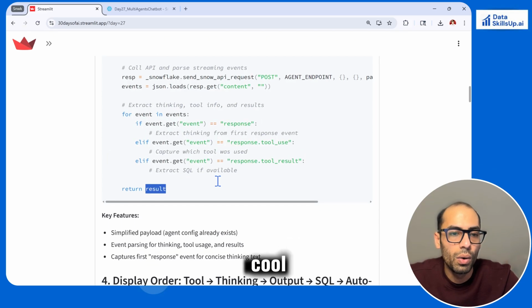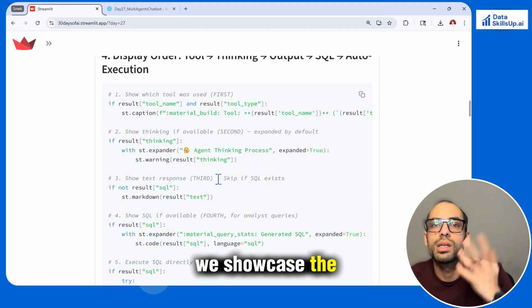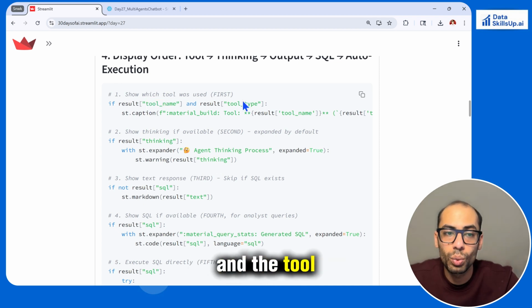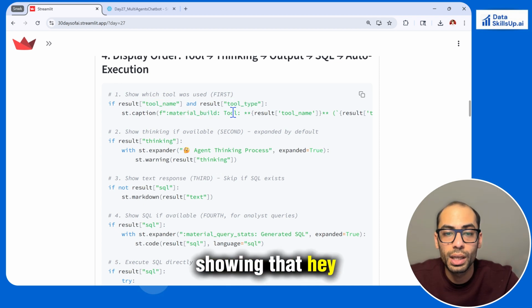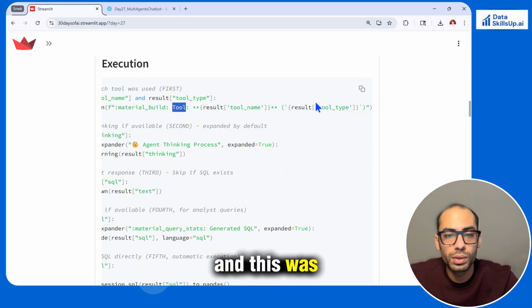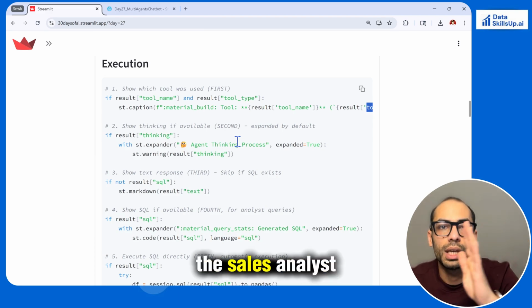Now, how can we showcase the result in the app? When the tool name and tool type are available, we show that this was the tool we used, like Snowflake Cortex Analyst, and this was the tool type.